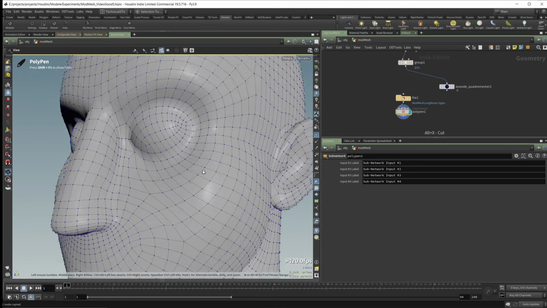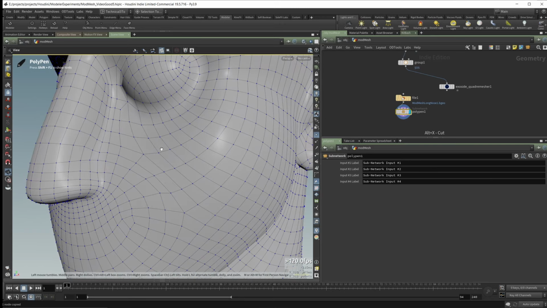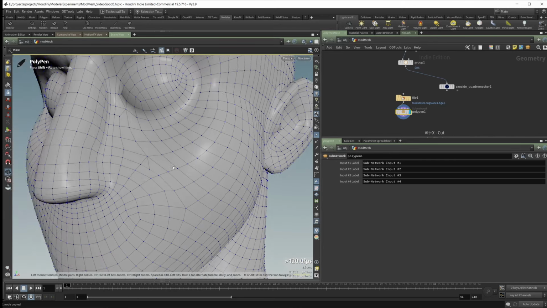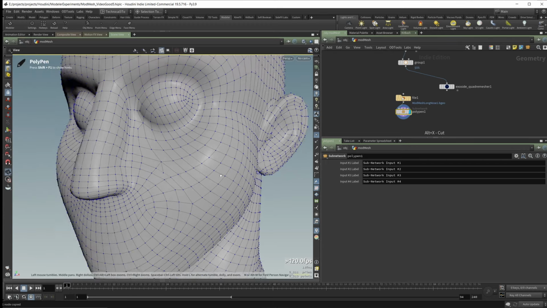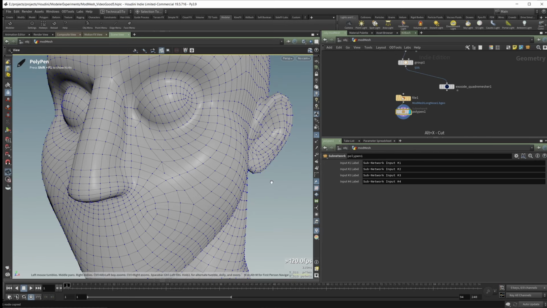Okay, so how to use the pen tool. Zoom in, and just hold the Shift key to add an edge. So we're going to add an edge like that, and we have a triangle here and an n-gon here, and I like to be able to see that really nicely.